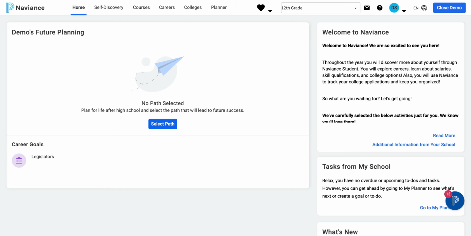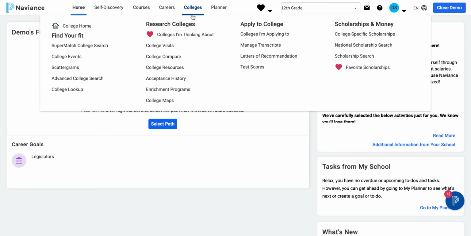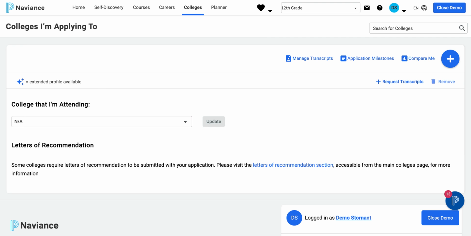Once you've logged into Naviance, please go to the Colleges tab and then under the Apply to Colleges menu, select colleges I'm applying to. If you have not done so already, the first step will be to create a list of the colleges that you plan to apply to.